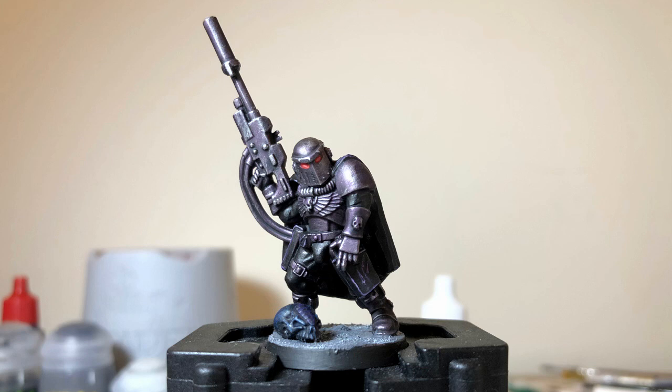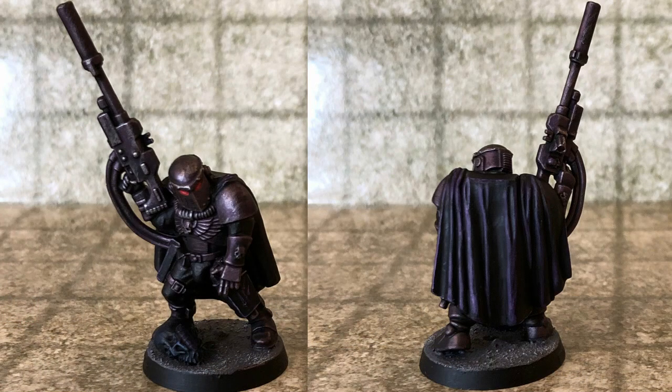Here we go — this is the finished miniature under my painting lights, which are quite bright daylight bulbs. You can see the effect in the lens — it's not the best effect in the world, but you can also see the edge highlighting on the holsters, and once you've got that purple wash over it, it knocks down the color but leaves the definition. I've got one more image showing the front and back under more usual tabletop lighting — basically shot on my kitchen table as you would see it on the battlefield. You can see the cloak highlighted areas are not as prominent and the eyes kind of shine out from the dark armor. That is a very dark armor effect for a space marine sniper assassin type character for kill team — I hope you find this interesting, bye-bye everyone!